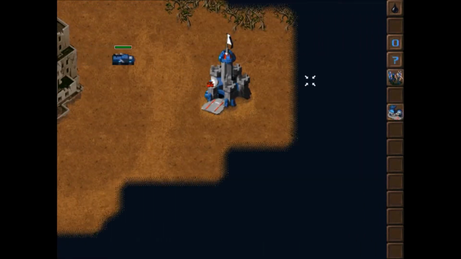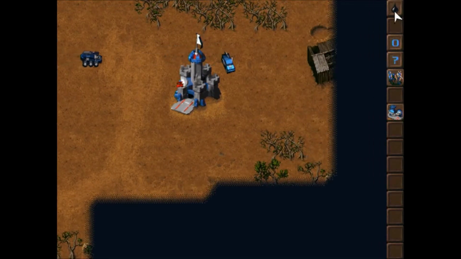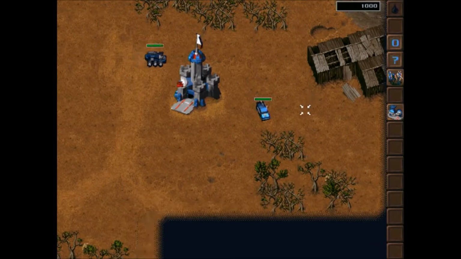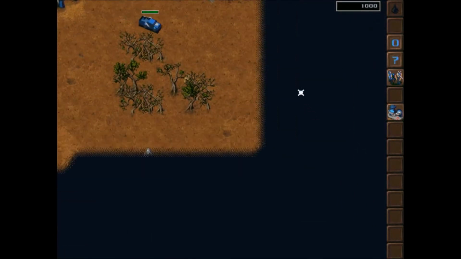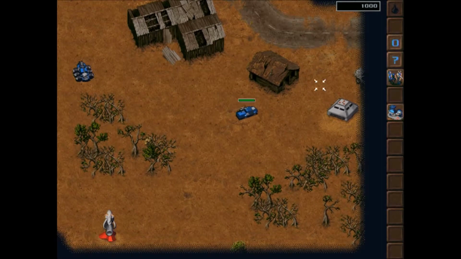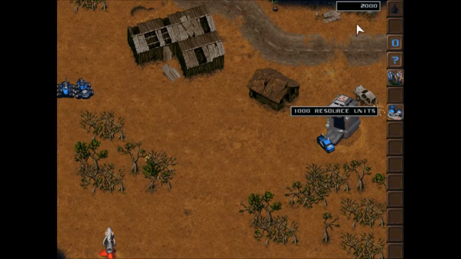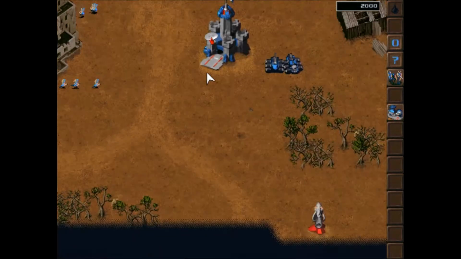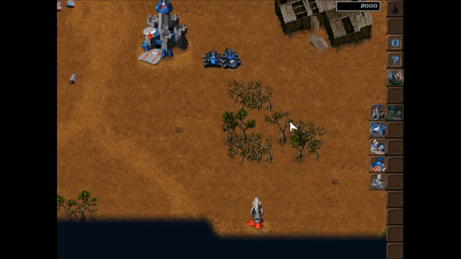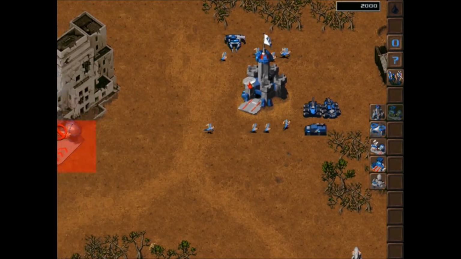And now, over here we have our command post, which I was quite surprised to see. And we have a limited amount of money. But, like I said earlier, there is actually another bunker over here. We want to stay away from that tower, but this one contains cash. There we go. Now what we're going to do with that cash, I assume you use it to build soldiers, but we're not going to do that. I'm going to build a power station.